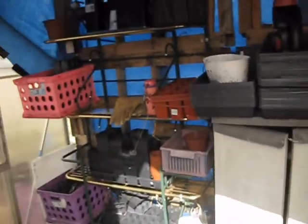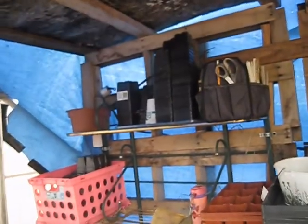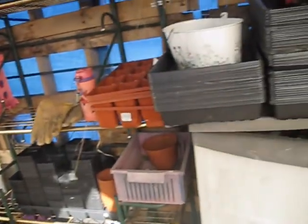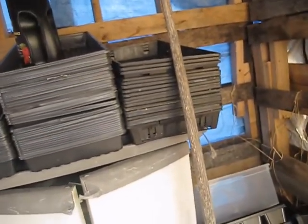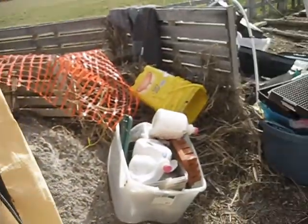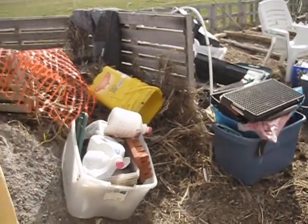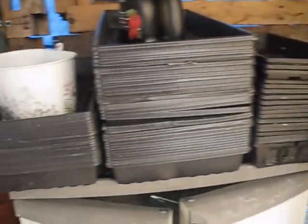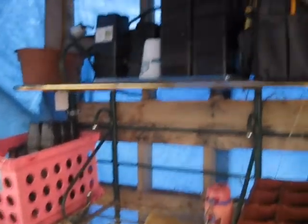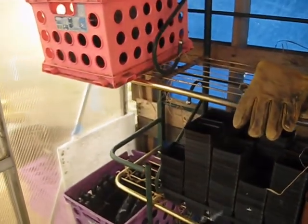This is my potting shed — this is where I take a lot of my winter-sown stuff and pot it up for sale at the farmers market. This was a big disaster last year; everything kind of just got thrown in here. So today I took everything out — that's all garbage that was in here. I sorted everything, everything's in its place, it's really nice. All that's ready to go for when we get ready to start sowing seedlings.